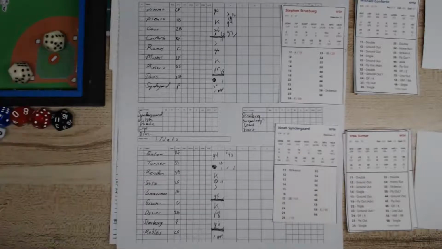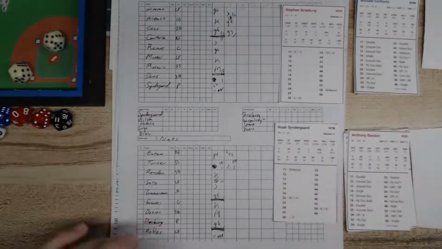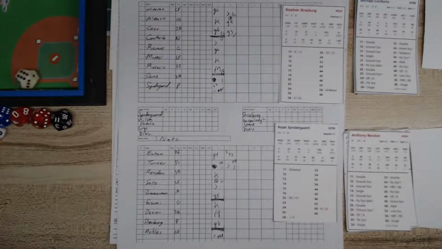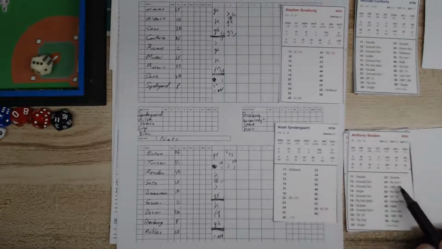And he's always a threat to steal. Let's roll and see what happens. And there he goes. Throw down, not in time, so he steals second. That's his second stolen base. Here's Anthony Rendon. Here's a pitch from Syndergaard. It's a 3-4. 3-4 is a blank. 3-4 is a fly ball.